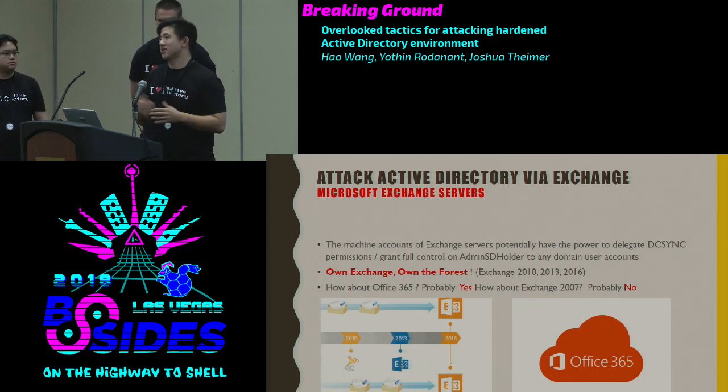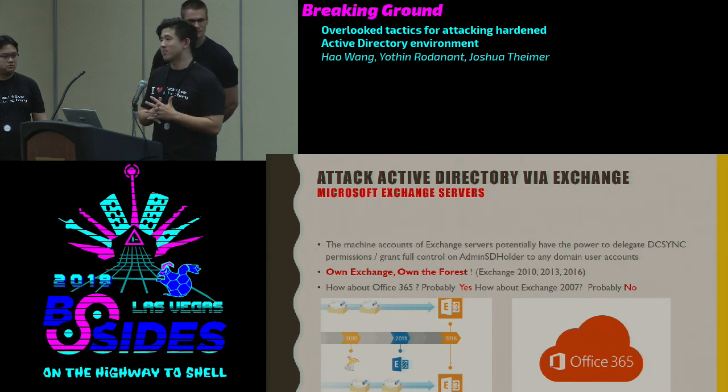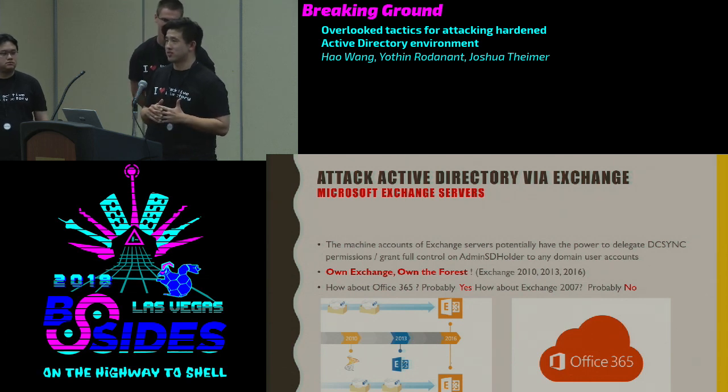Okay, people may ask, if we are using Office 365, are we secure? The answer may be yes, maybe no, right? But in most cases, even if you have Office 365 running in the cloud, you have to have a local Exchange server just to maintain all the user profiles. So there's still a very, very high risk here.